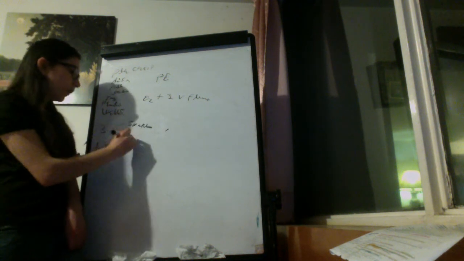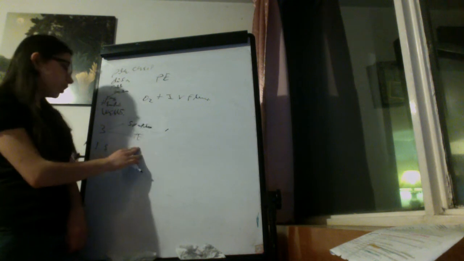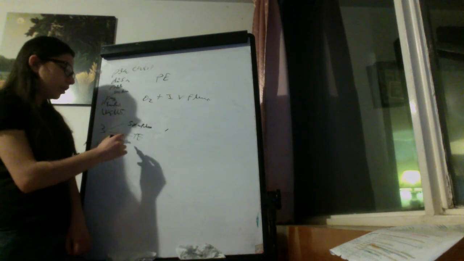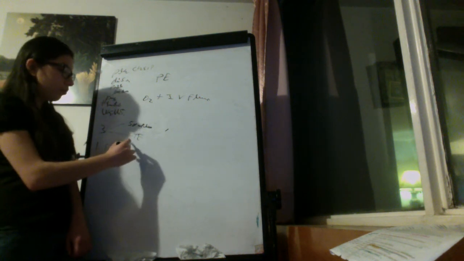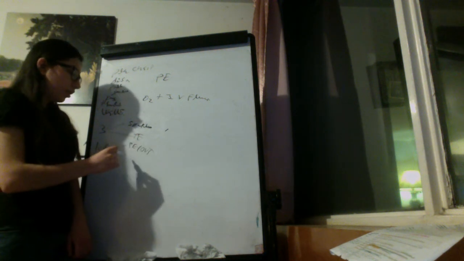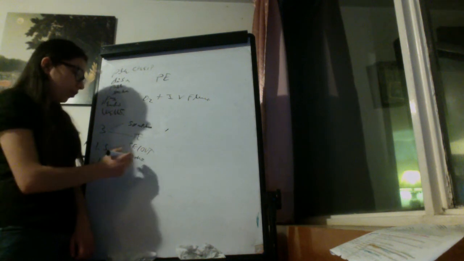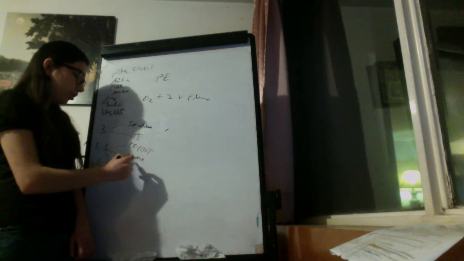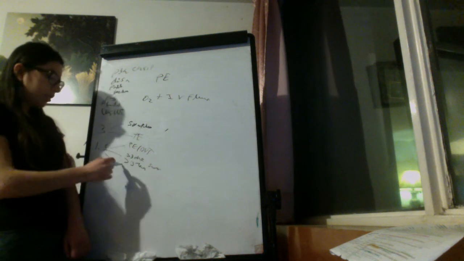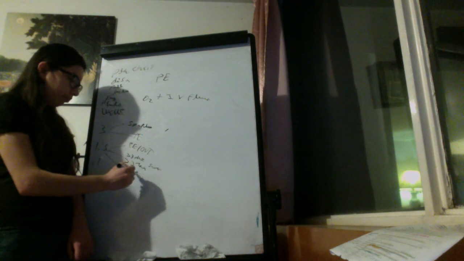So symptoms, or if the pulmonary embolism is the most probable diagnosis. For 1.5 points, we have 3 parameters: if the patient has had a previous pulmonary embolism or deep vein thrombosis, if the patient has immobilization for more than 3 days or recent surgery in the past 3 months, or if the patient has tachycardia, more than 100 beats per minute.